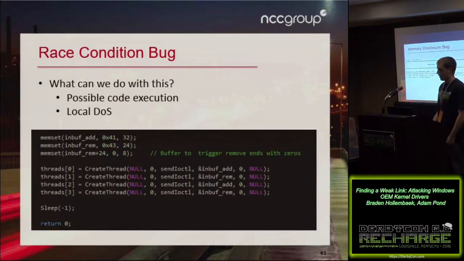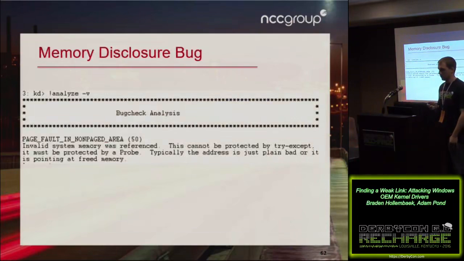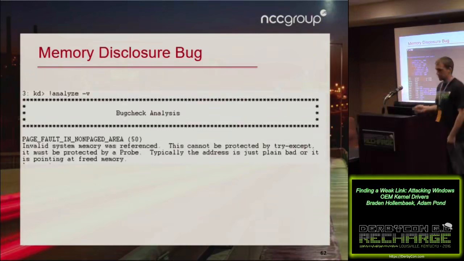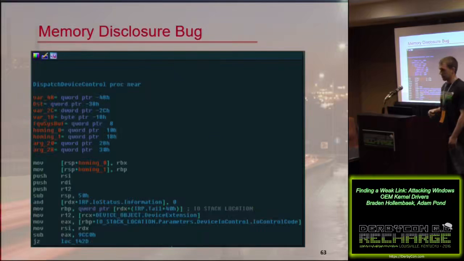Our next bug is the memory read, and we spent a little bit more time diving in on this, so we'll go through what this looks like in the driver itself. This is the ioctl handler that Adam was referencing earlier, and you can see the IRP is parsed for us by Driver Buddy. This is where your data first comes into the driver when you send that device IO control call. This is the handler that picks it up. The important thing to keep in mind is that the IRP is going to have the system buffer that contains all of our potentially malicious data, as well as the ioctl code that tells it which routine to send our data to.